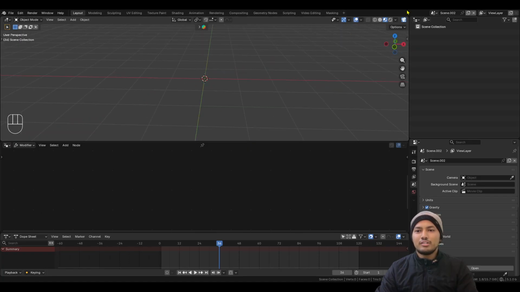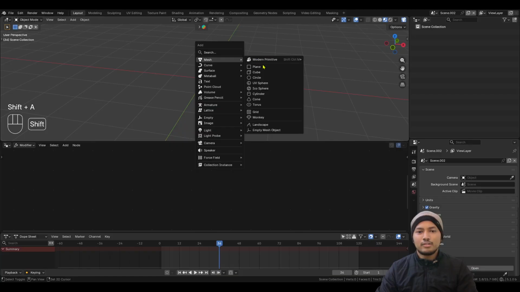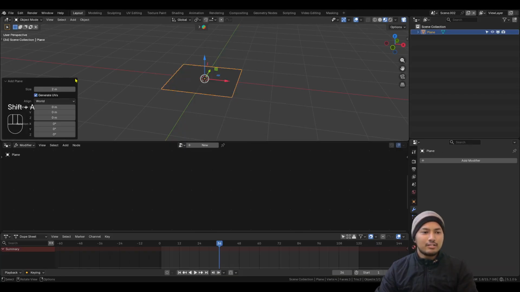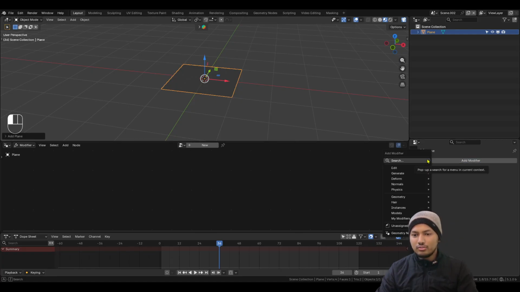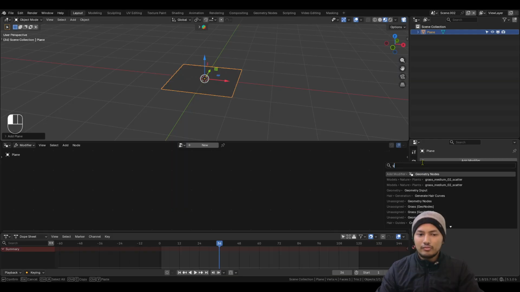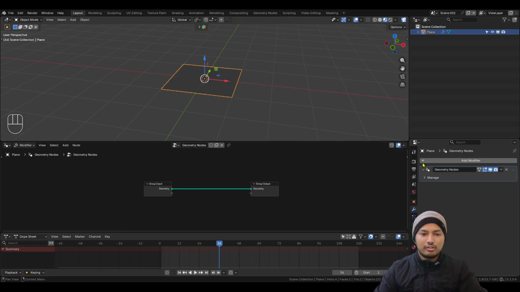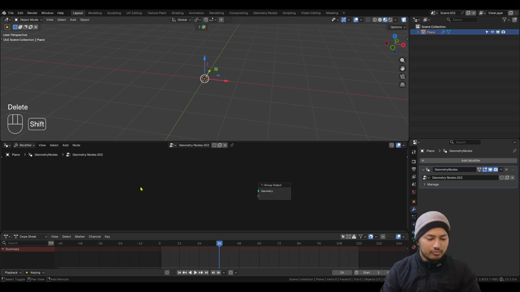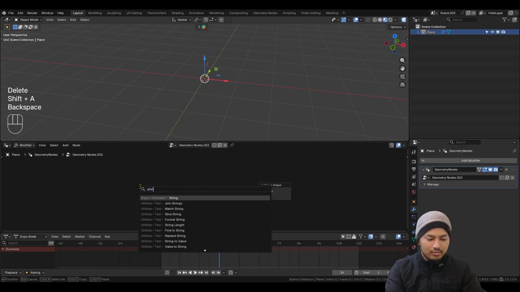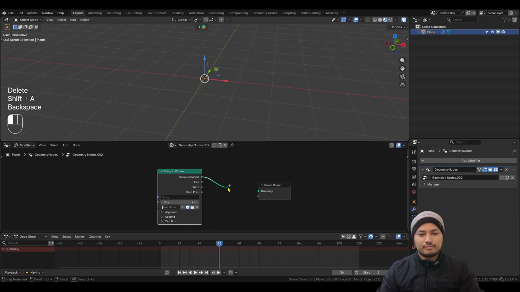I just created one scene, and I'm adding one plane. You can see from here the shortcuts I have used. If you are not familiar, if you are familiar, kudos to you. And I am going to add one geometry nodes modifier, or you can just do it from here with New, get rid of the group input and add a String to Curves node. I think you are following along. This is my first time doing Blender tutorials.